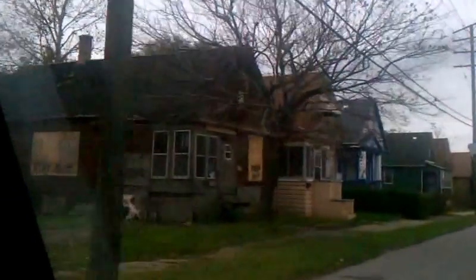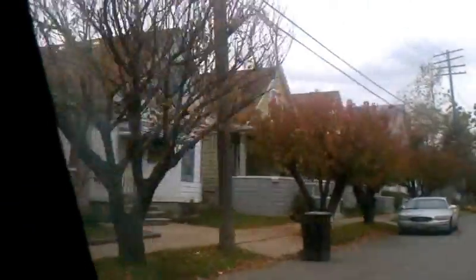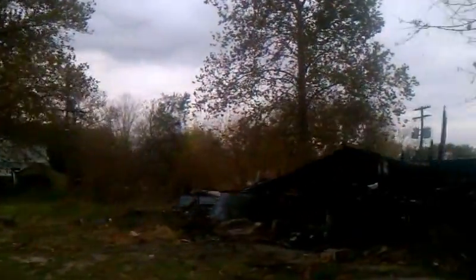I'm going to go straight. I think I should go straight. They definitely don't want you there. No houses on the right, so I'm going to aim the camera towards the left. Car coming. Some of these houses would be nice if it were just safe and if the city of Detroit actually cleaned up the garbage and cleaned up the abandoned houses. Not many abandoned houses over here. There's one coming up right over there. I'll slow down a little bit. Now we're going to keep going. We are approaching Dearborn Avenue.